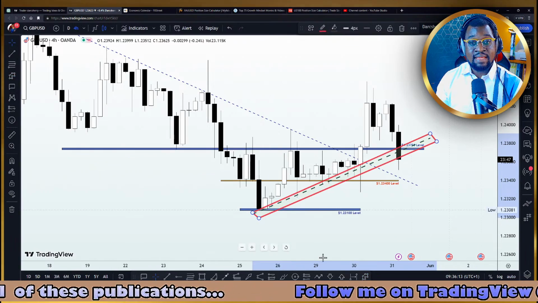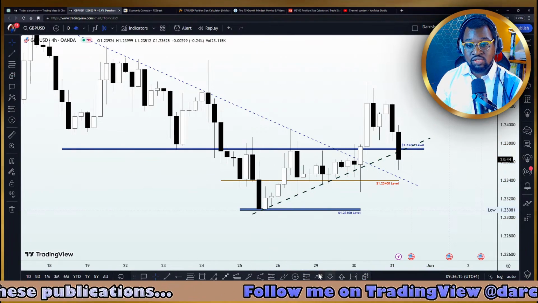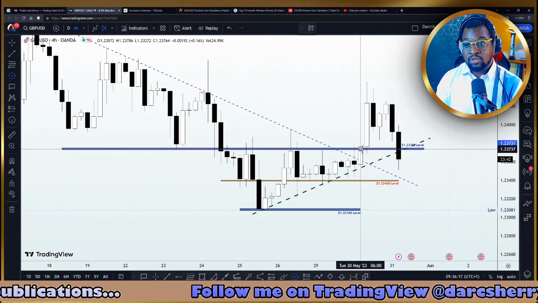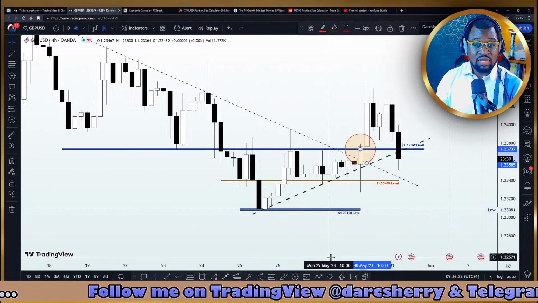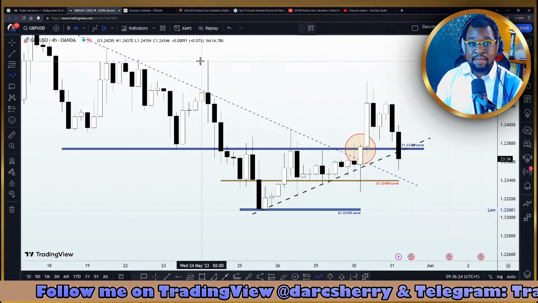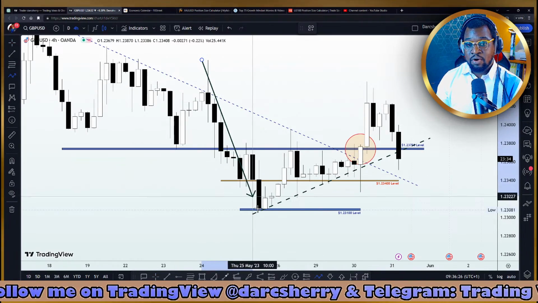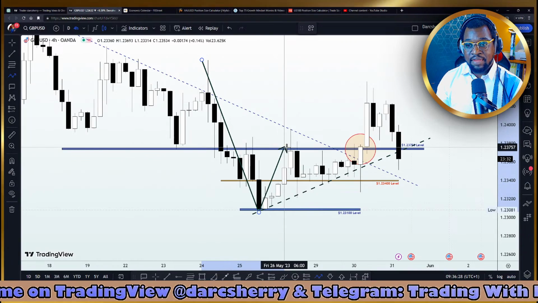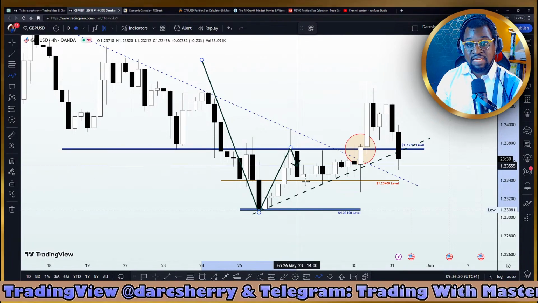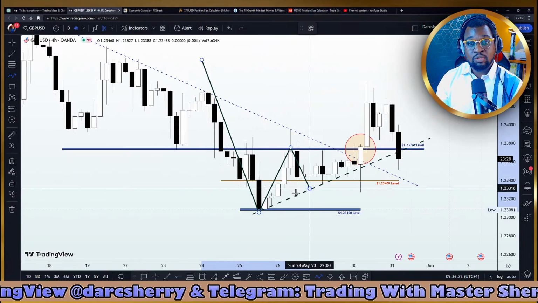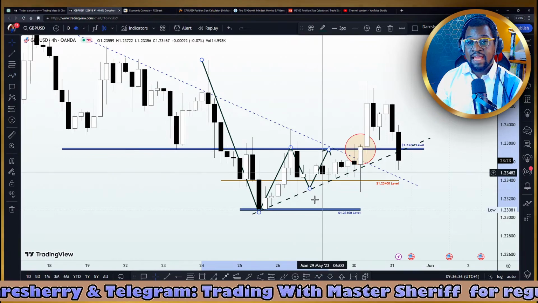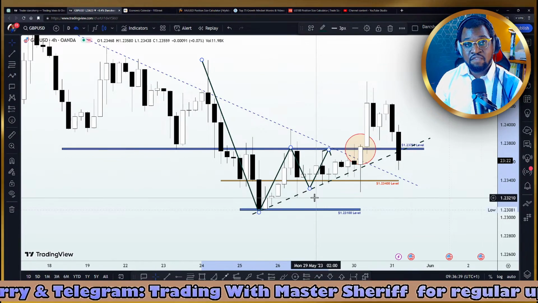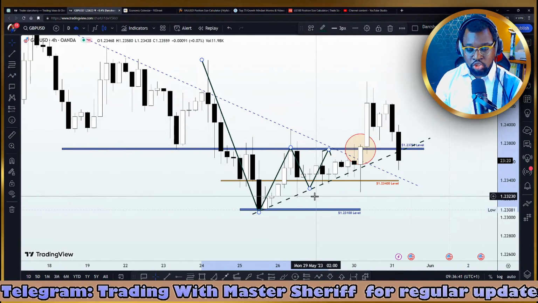And what we did here yesterday is that we wanted to see price action break out of this neckline here after identifying something that looks like a reversal pattern. So we consider the bearish impulsive move right here. Price came into the 1.23750. We saw how price was unable to break down the previous low, giving us something that looks like a reversal pattern in the form of a double bottom structure.